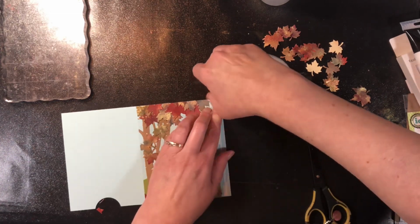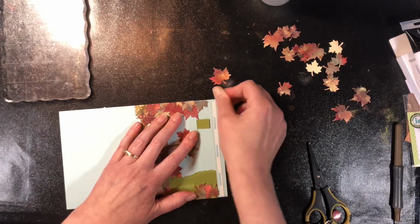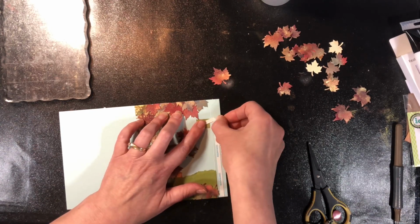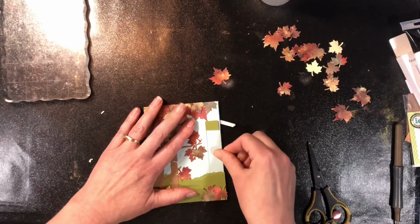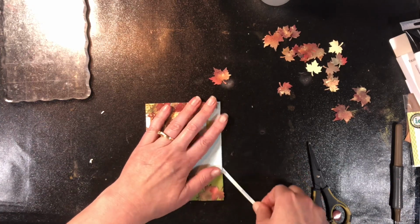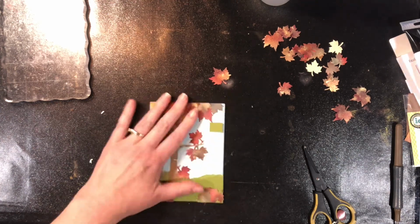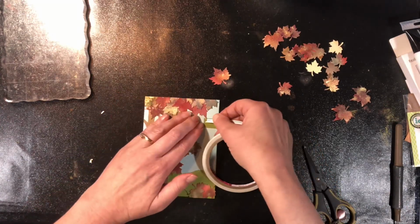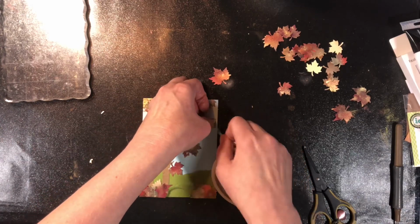Now I end up not gluing the top of my card, so you can actually see the slide part in there. If you prefer, you can put some tape on the top of your card so that that is completely closed as well. I'm folding that tab in, and you'll notice that I didn't take all of the backing off of that tape. I took about 1 inch of it off, and then I'm making sure that everything is straight and holding it in place while I take the remainder of that backing off. That way I don't have something sticking where I don't want it to stick and have to rip something apart. You just have a little bit more control this way.